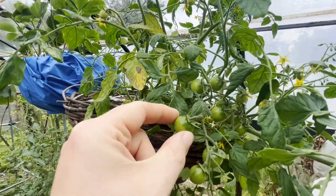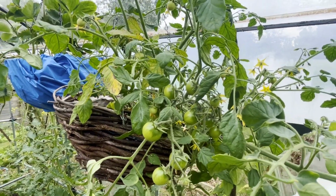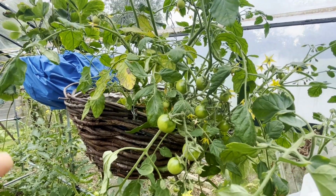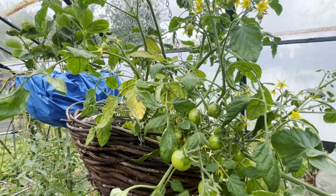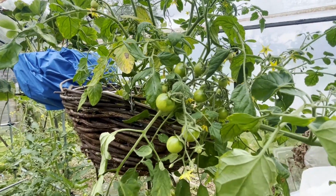They are still a little bit dark green on the tomatoes themselves, so they will be another week or 2 for ripening, but fairly similar to the other ones actually, not too far behind. So hopefully these will start to ripen at around the same time. So we'll come back in another week with these ones and have a look how they are getting on.